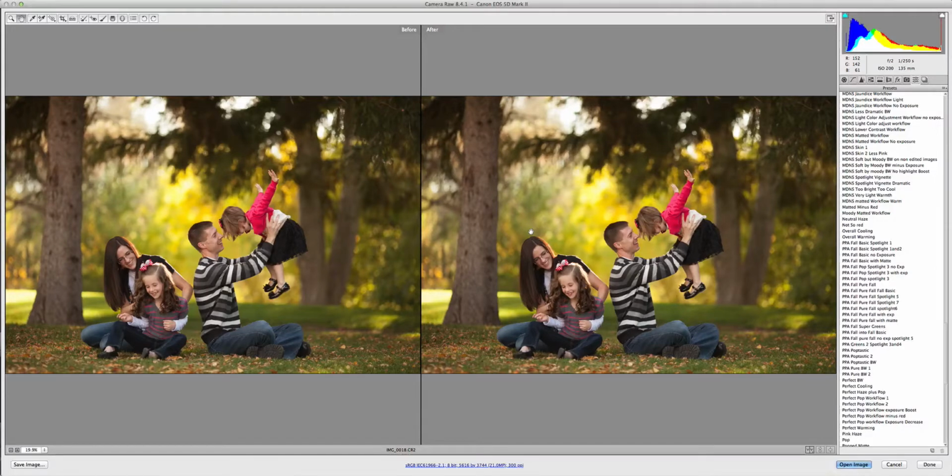Once you get the presets installed, you'll notice that some of them have names like Pure Fall with Spotlight 5, Pure Green, Spotlight 3 and 4, Pure Fall Spotlight 7, that kind of thing. That will tell you what spotlight to use, and I'll show you where to access those. You're going to install those the same way you do your brushes, and we have instructions with the download so you can follow those instructions.